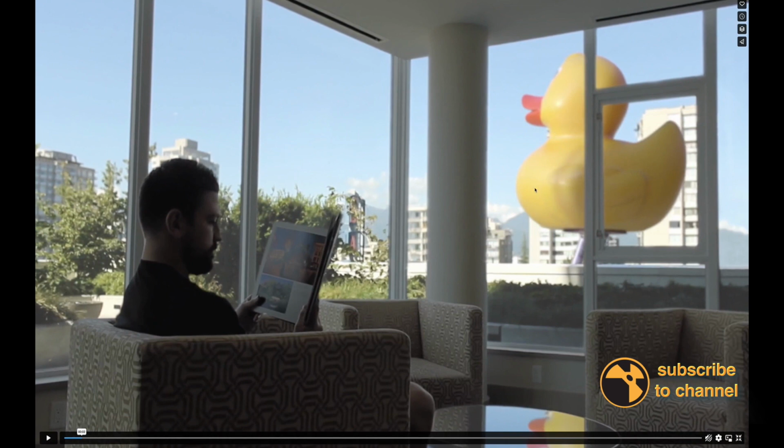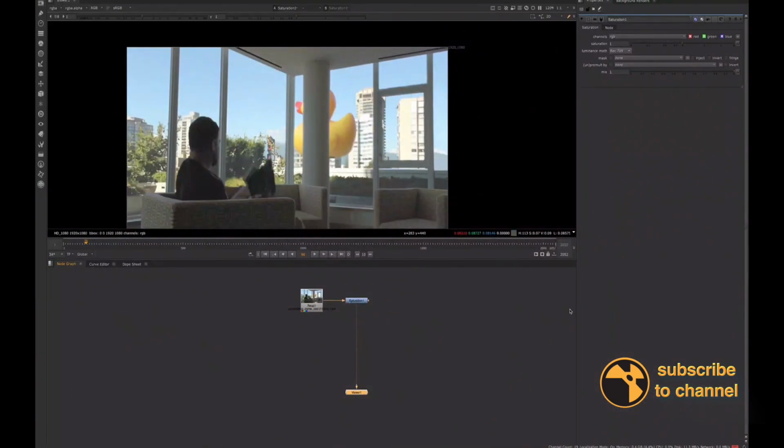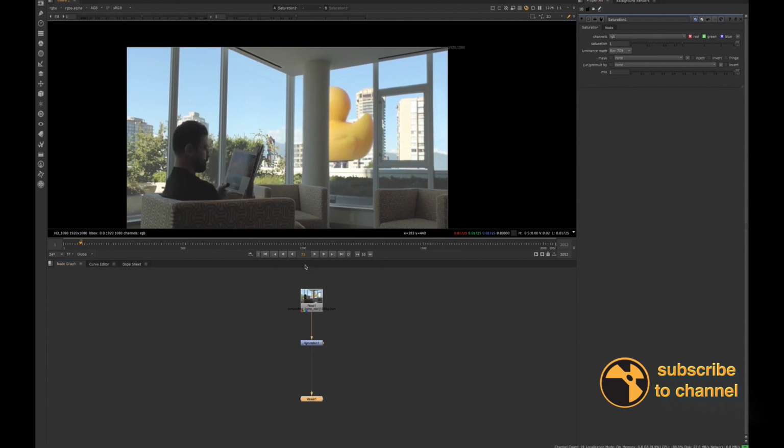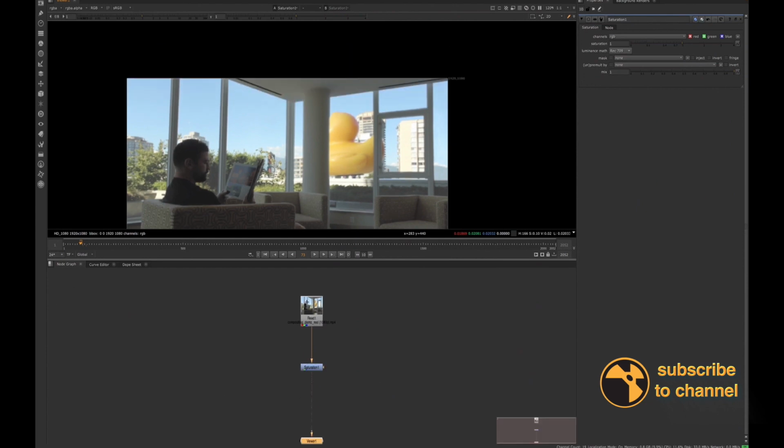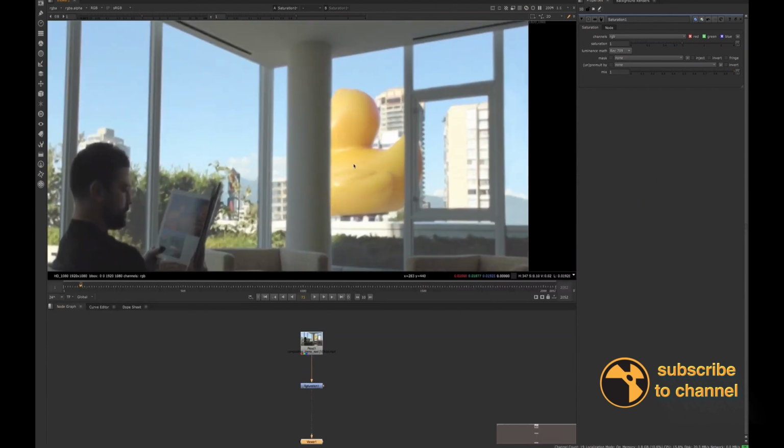Now, I did open this file in Nuke. So I wanted to show you guys, when you're checking your composites, you can actually go ahead and bring in an actual saturation node, and let's view that with this duck. I want to show you guys one cool trick with checking your saturation values. So what you can do, you have the duck here.